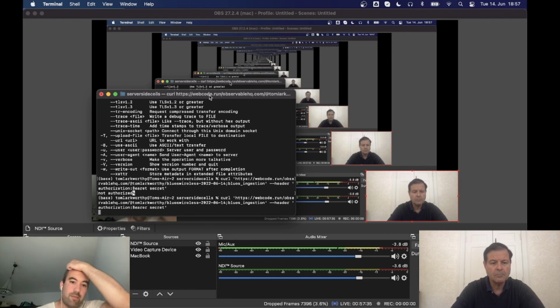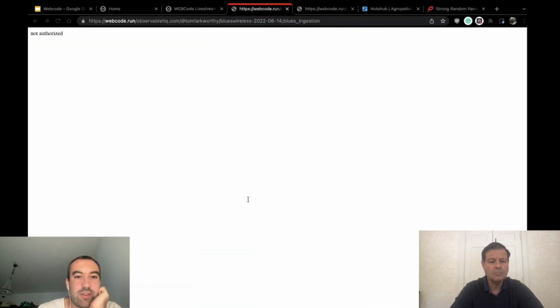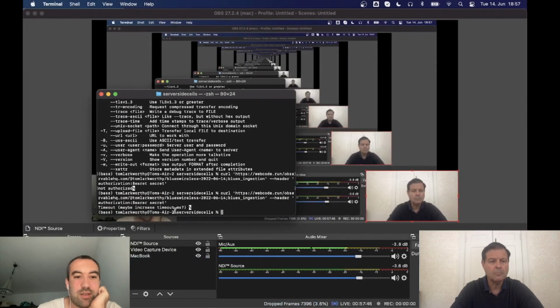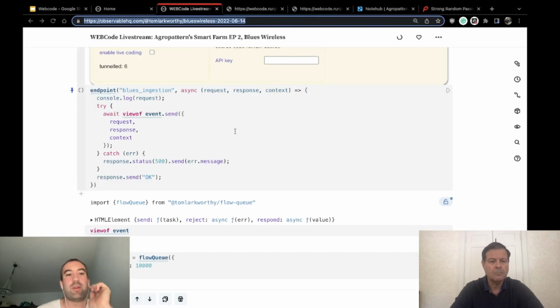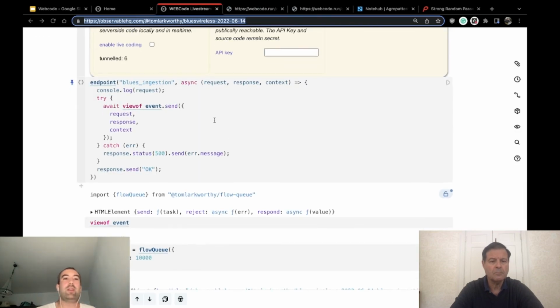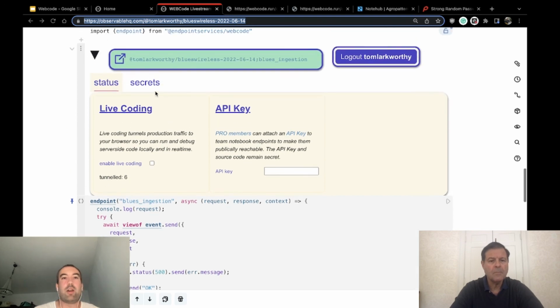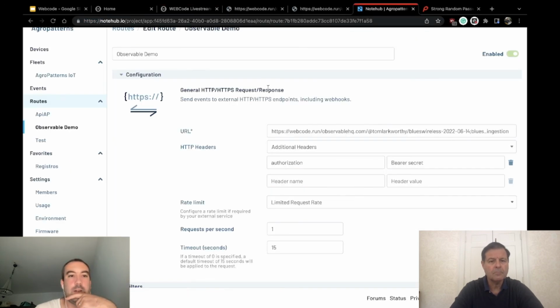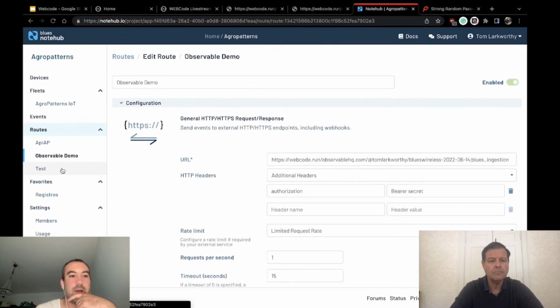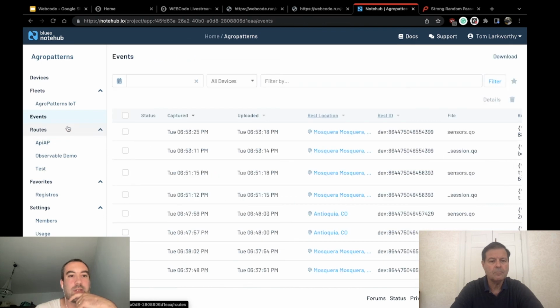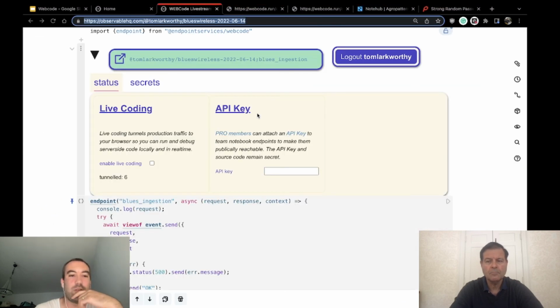Okay, so this time it's clearly past authorization, but we didn't actually put a payload in it, so this is going to cause problems. Yeah, so then it failed, probably because it couldn't serialize it. That's just a bug. We're not really handling stuff, but there you go. Now we've turned live coding off, we should hopefully see that despite that, these events will still be going in. When was the last one? 53 minutes past. Okay, well, we don't really know yet. But I think this should be working now.